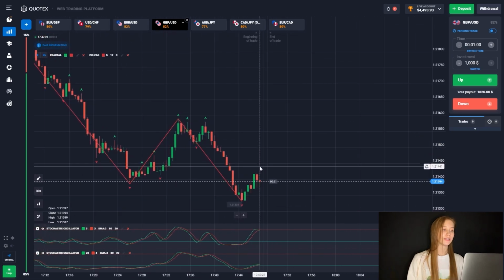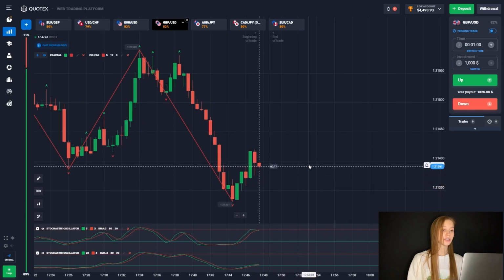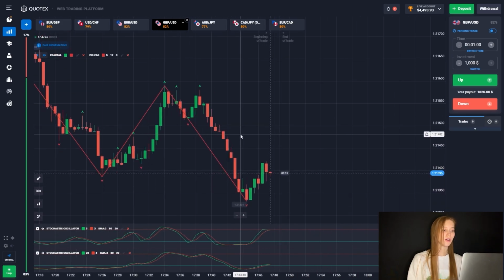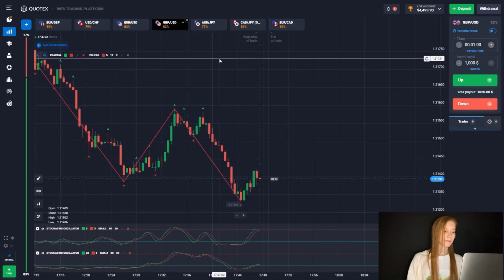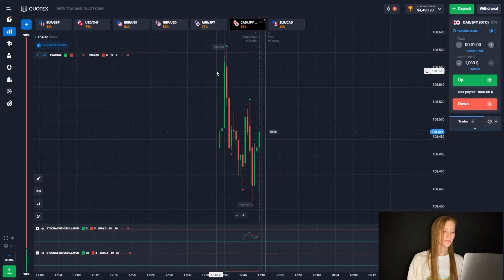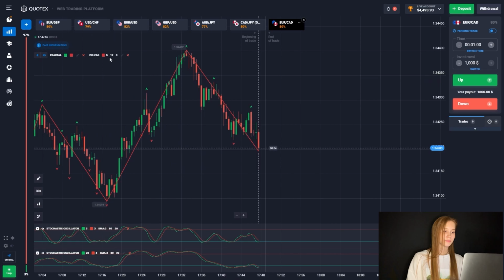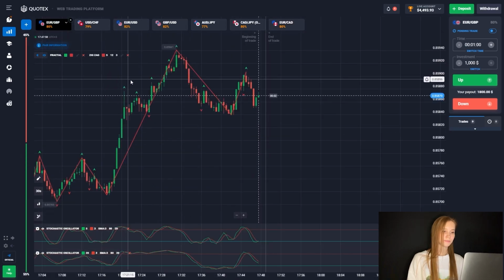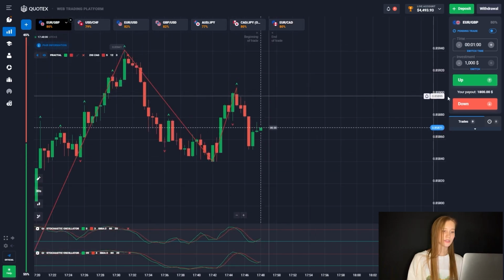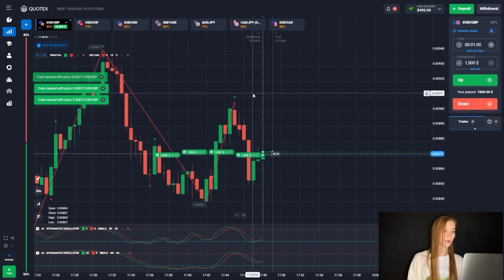We see a downward trend. In theory, we need to bet in the direction of the trend. But this strategy allows us to play on pullbacks. Let's change the asset and choose a good entry into the trade. Look at our signals. I think it's worth going for an increase right away.